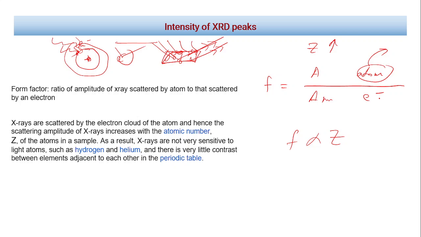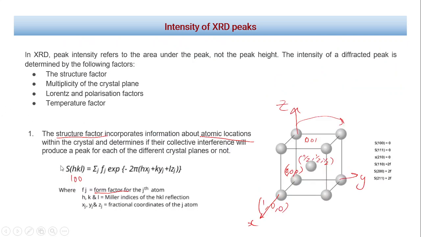So the amplitude scattered by a single electron will be the same, but the amplitude of X-ray scattered by the whole atom will be more, because there will be more electrons. So this form factor increases with increase in atomic number. If we are talking about a hydrogen atom, this form factor will be small, because in hydrogen we have only one electron, right? In fact, you can understand it could be 1. And if you are talking about a copper atom, then there will be more electrons, so the form factor will be higher. So this is one thing about form factor.